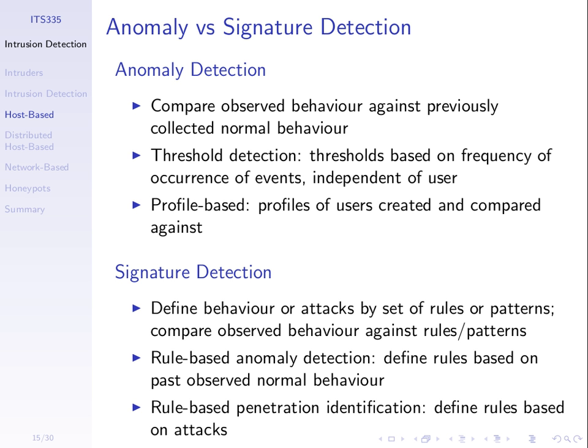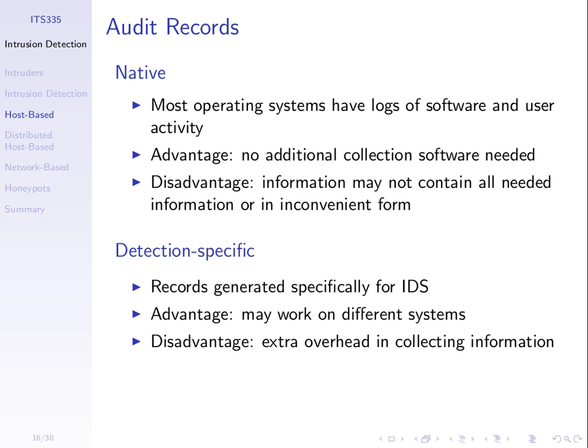Let's look at audit records, or logs — where do we get information about what's happening? What do we monitor? Computer systems, the applications running, and the operating system can maintain some log of the events that take place. We log who logs in, when, for how long, what files they read and write, what programs they execute, and what those programs try to do. If we could log all the activities on the computer, we use that to observe the behaviour. These are generally called audit records.